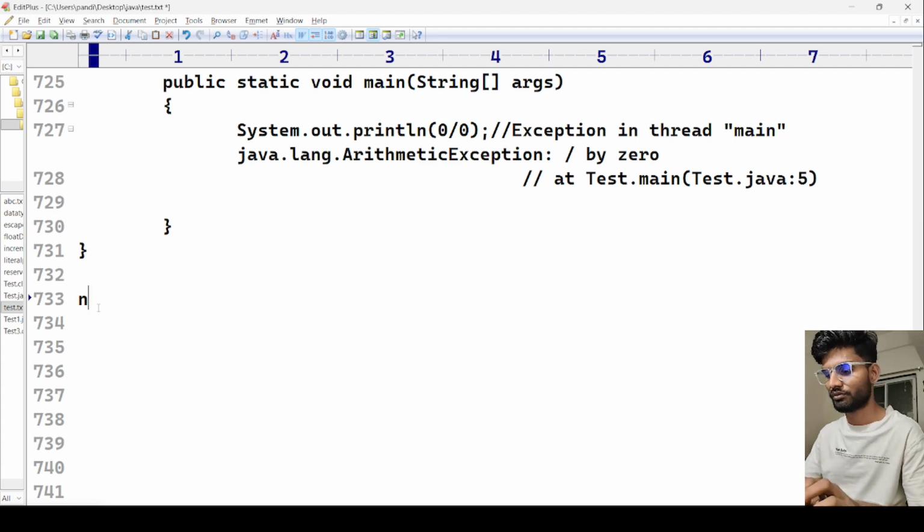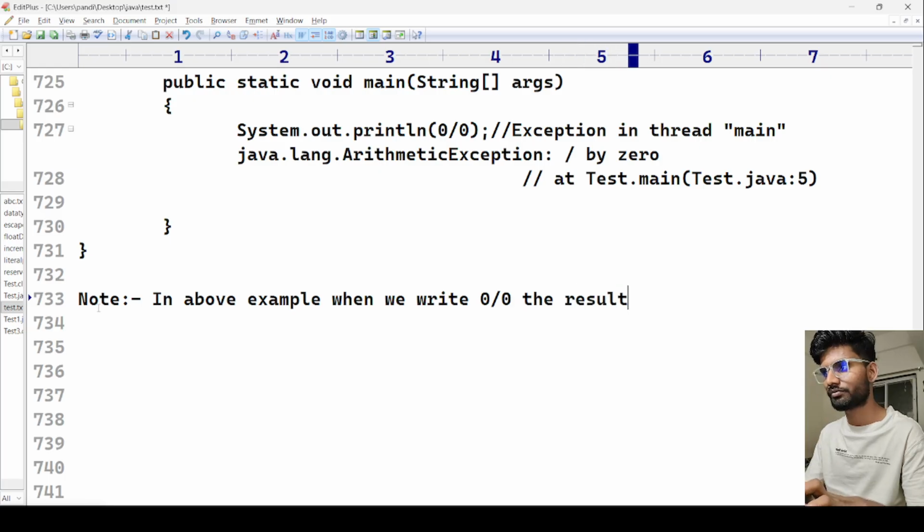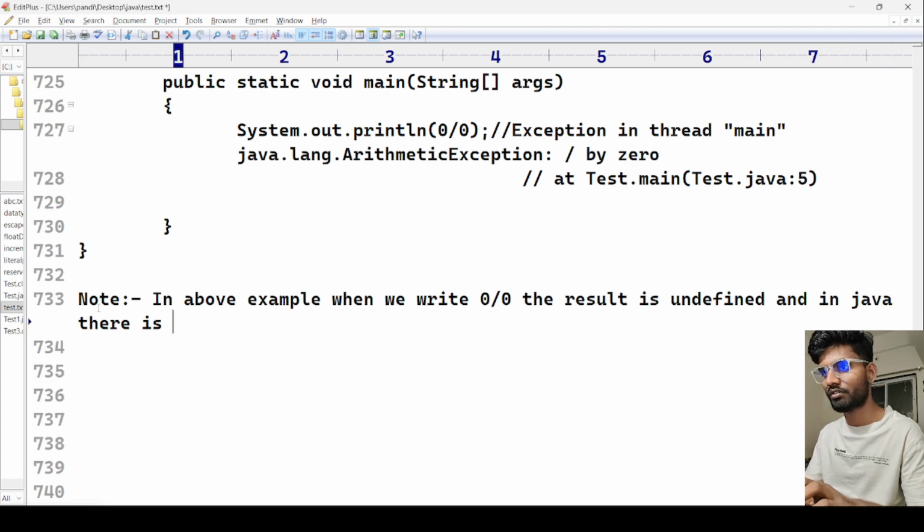Note, in the above example, when we write 0 divided by 0, the result is undefined, and in Java in integral arithmetic, there is no way to represent undefined.